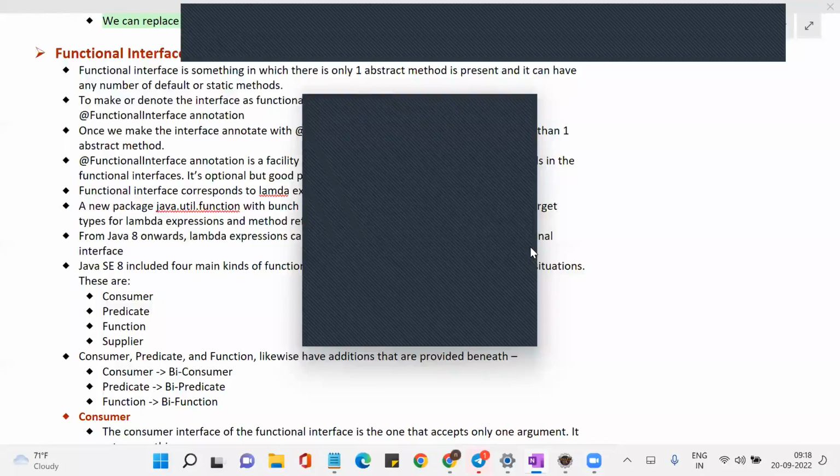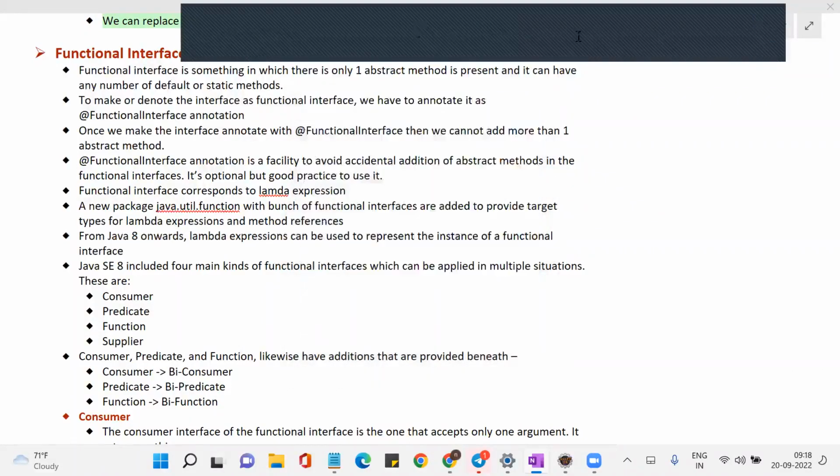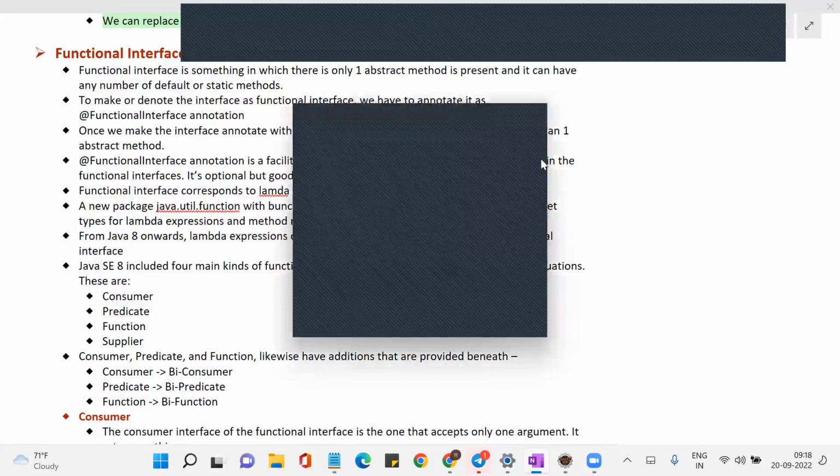Can you please repeat? You're talking about when I say predicate takes one argument and returns one, are you talking about a question over there? You can unmute yourself and speak. Guys, whoever has any question, please unmute yourself and speak. Okay, I'll come back to that question later.